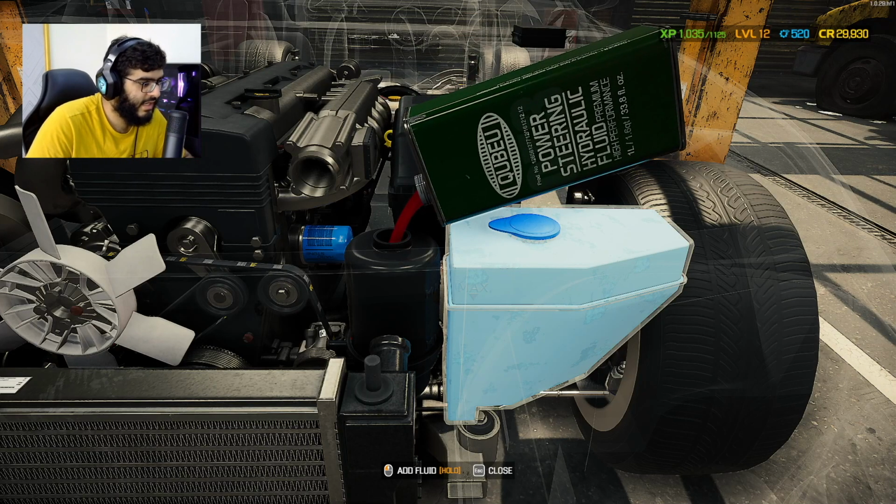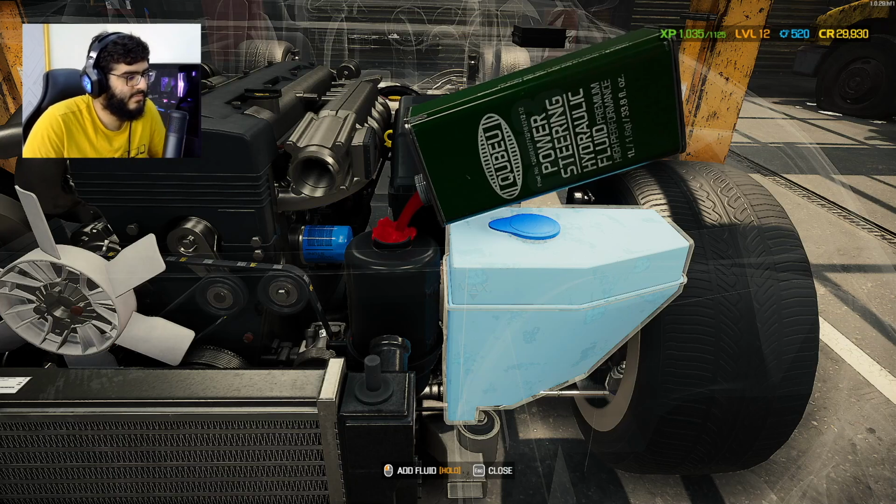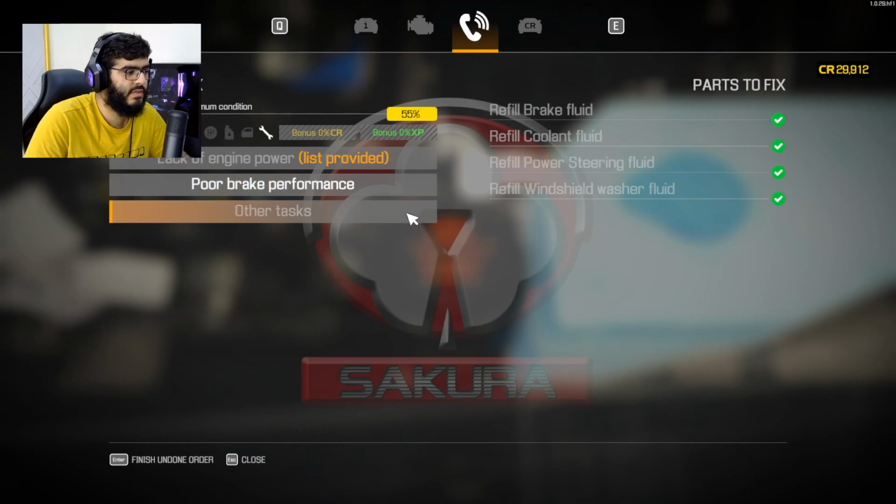MashaAllah, you can't even see the line. Yeah, it's on the side, but I can't even move while I'm pouring. I can't move at all. Look, it's over here. Okay, anyways. I hope the customers don't mind me overfilling this so much. That's all good. So now it's just brakes. Okay, good.